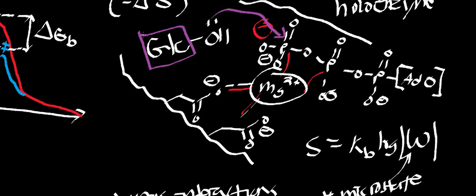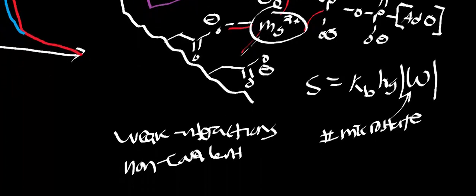So just like that, what happens on the macro scale happens on the micro scale. It's much easier to do the nucleophilic attack on that phosphorus if you're holding the ATP in place. In other words, if you have that entropy reduction, you have a lower number of microstates, you have lower entropy. So it's much easier to do that nucleophilic attack when you're holding the ATP in place. That's the important thing that comes out of an entropy reduction. You're holding it in place, and that holding in place occurs due to weak interactions.